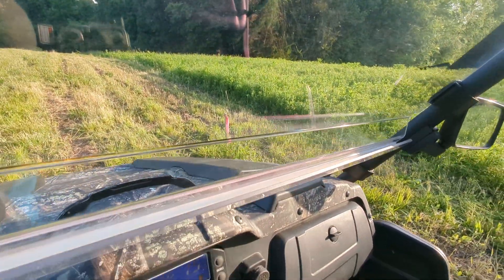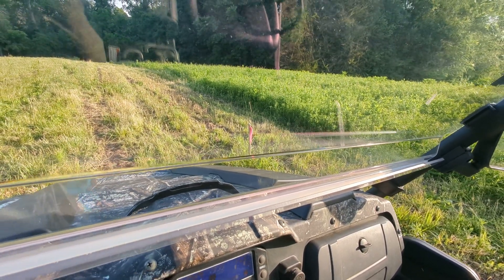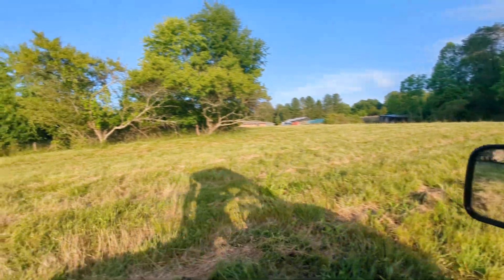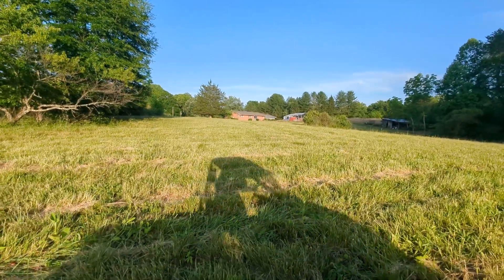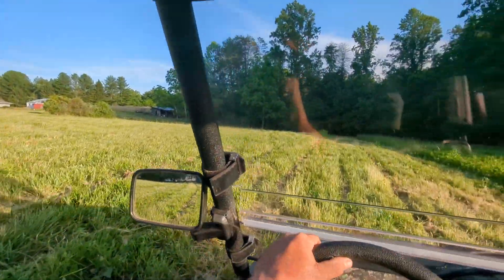The reason you see them stakes with a little flag on them — I had everything surveyed about six months ago so I know where the line is in all the corners. Look how pretty up there yonder, look how pretty my grass is doing. I need to get somebody to come and bale it.